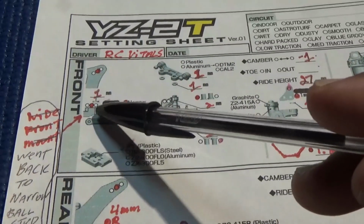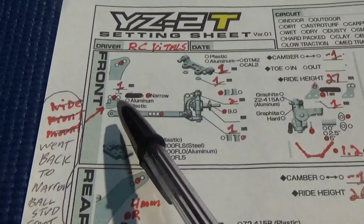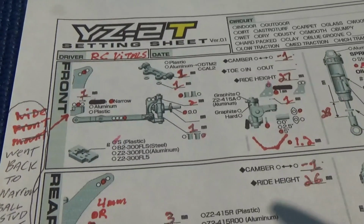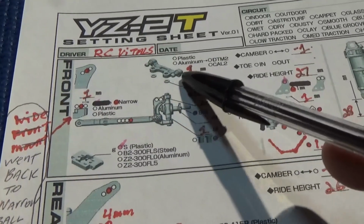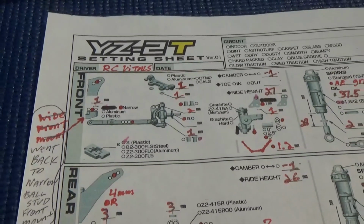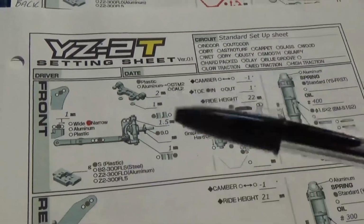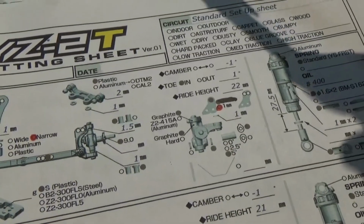I kept the ball stud spacing the same. I tried the wide front ball stud mount. That's what I had on my setup. My changes that I thought would be great: I went with a 1mm spacer on the steering rack, which the kit called for 2. Here's the kit setup. Like I said, I went from 2 down to 1. Same steering rack.